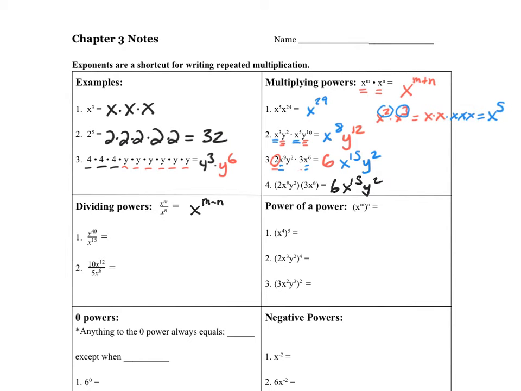As an easy example of this, let's say I had x to the 5th over x to the 3rd. X to the 5th means I have 5 x's, as we know. And x to the 3rd means we have 3. Well, anytime I have x over x, that cancels out or becomes 1. So 3 x's on the bottom will cancel with 3 of the x's on top and leaves me with 2, which of course is written as x squared. But the shortcut would have been to take the 5 and subtract the 3. That also gets me the 2. So for the first one, x to the 40th over x to the 15th, they have the same base, so I would do 40 minus 15, which is 25.